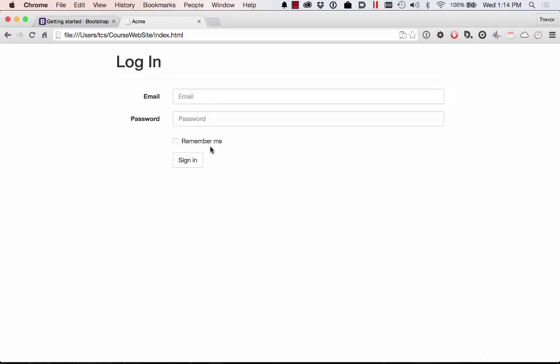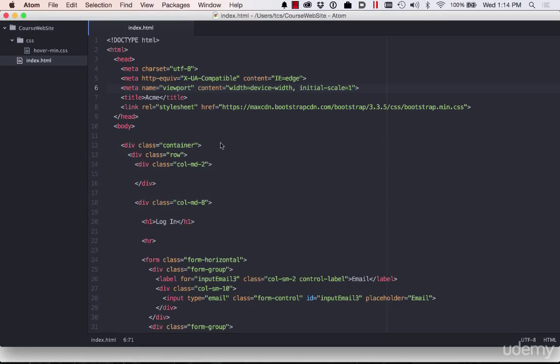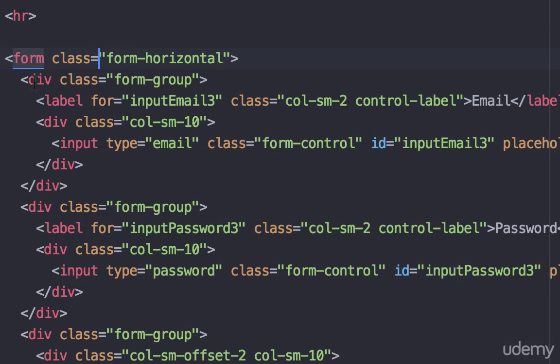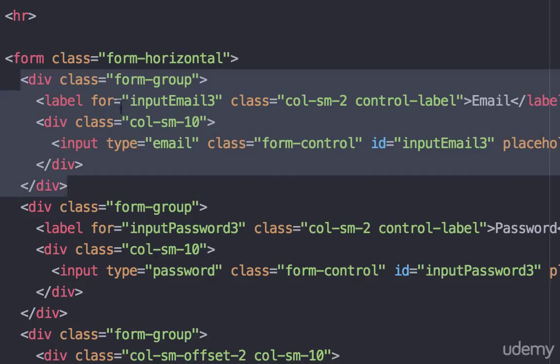So we now have our login form. And what I want to do next is get rid of this remember me tag. So let's go back and have a little closer look at that form. So the form starts here, and we have div class equals form-group. That is a Twitter Bootstrap class, and that tells the browser how to render everything between this div tag and its closing div tag. So this is a group of form elements called a form.